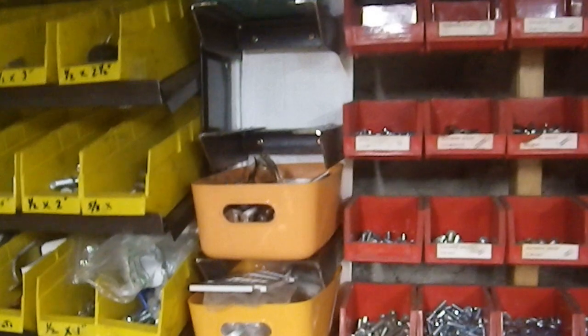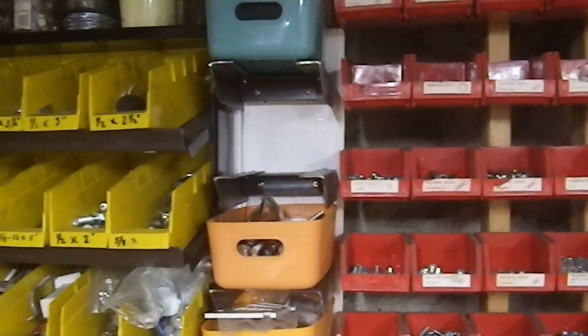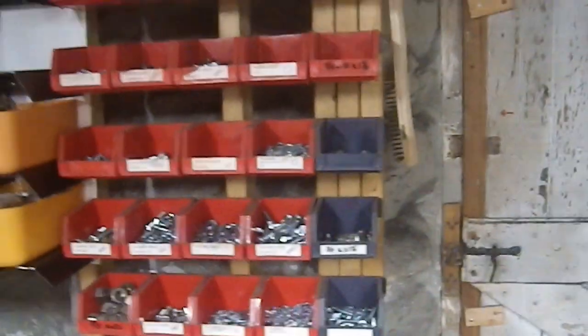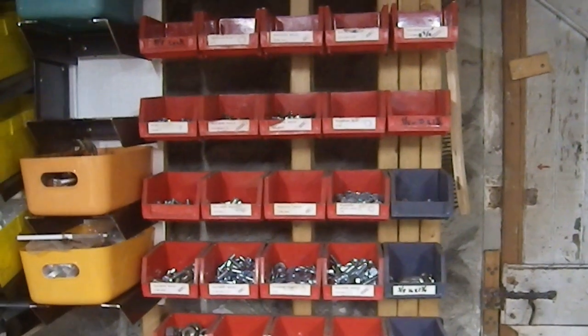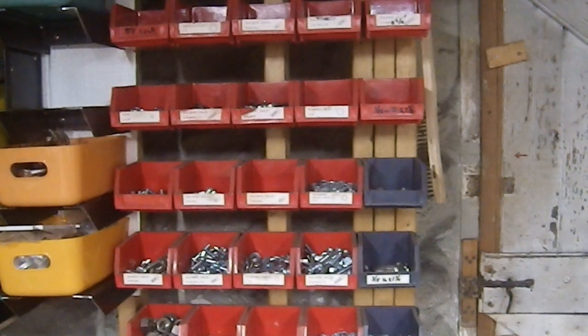So again, my buy-in on this was incredibly low. So I'm very happy with this. And I just thought I'd share it with folks in case they had a storage issue. If they have these and they don't like the little plastic clips they come with, there is a simple, really inexpensive solution to that. And like I said, I got the balusters for nothing. I mean, I got the bed rails for nothing.